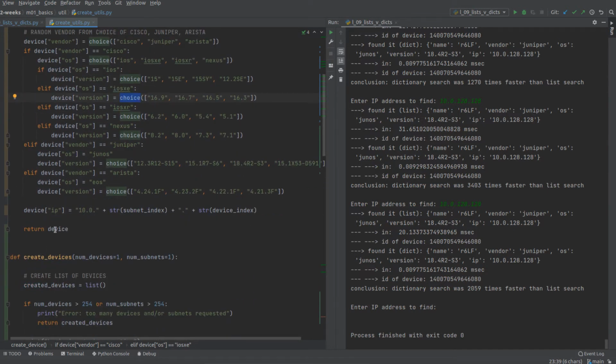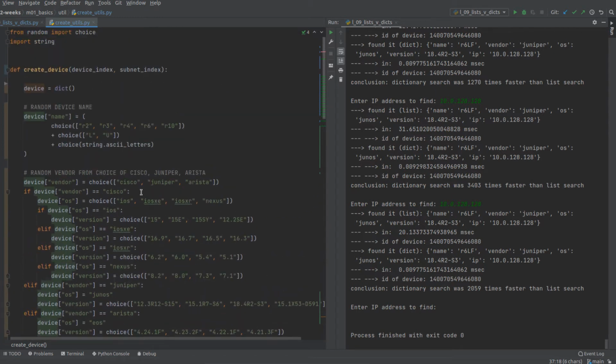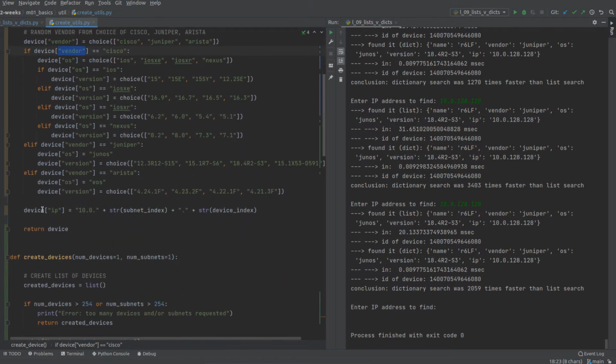It's going to return this thing called device. And what is device? It's a dictionary. I set the name of the device, the OS, the vendor, etc. And then the last thing I do is set the IP address, and then I return device.